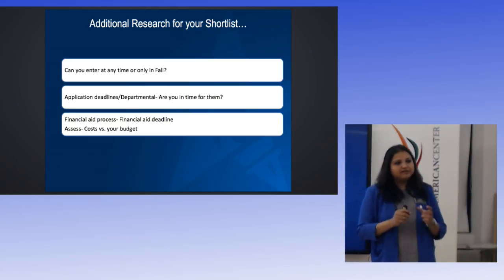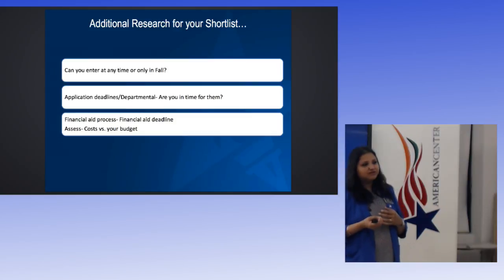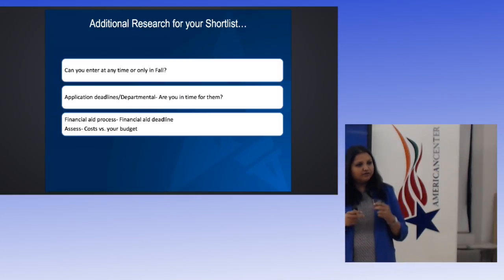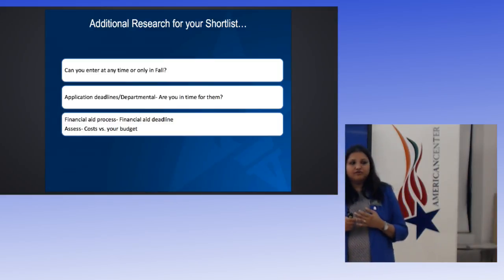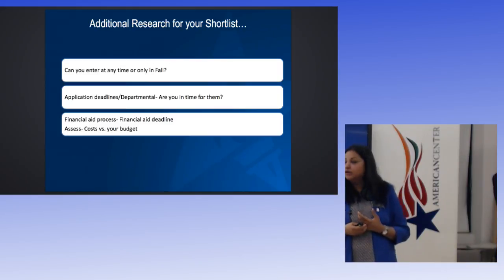So when is the time to apply, and what are the deadlines? That's another important question, because most of the time when you're preparing for the university, you miss this point, because there are a lot of test scores that are needed. There are a lot of other requirements that we have. So we need to also prepare that in advance, so you reach that deadline for sure. Otherwise, it's the next intake which is available.